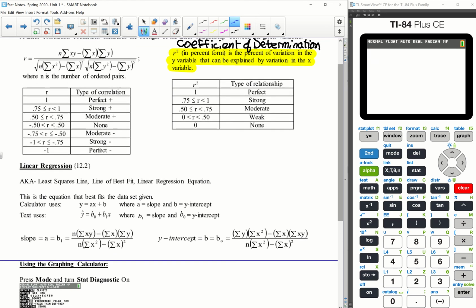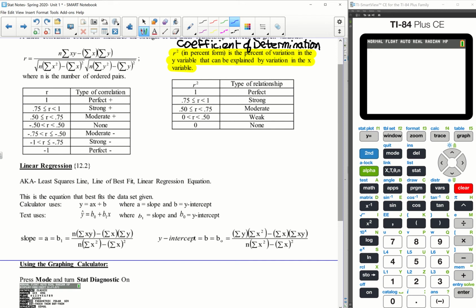All right, so these are our measures here. R squared. I gotta tell you, these tables, I made them all up. It's all a lie. So this is how it works. The closer your R value is to 1 or -1, the closer your scatter plot is to falling on a line perfectly in the positive or negative direction. The closer your R squared value is to 1, the closer the relationship is to a perfect relationship.